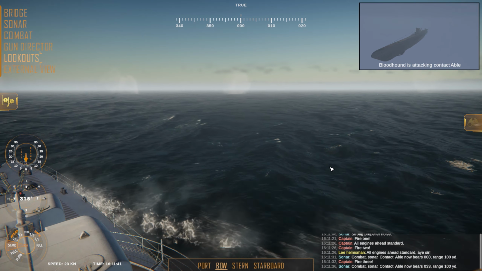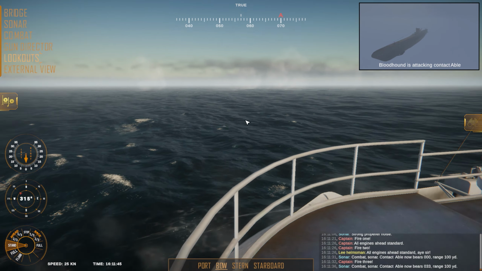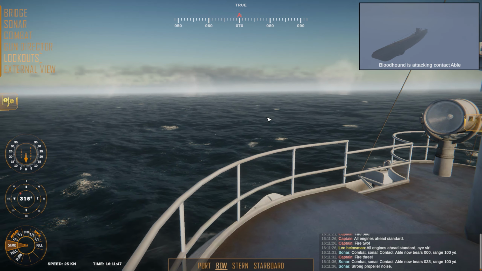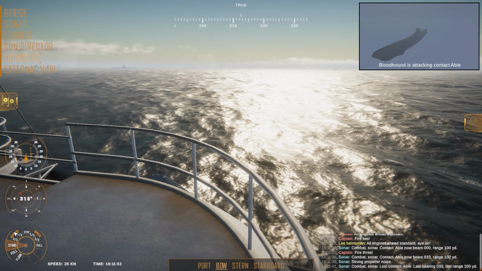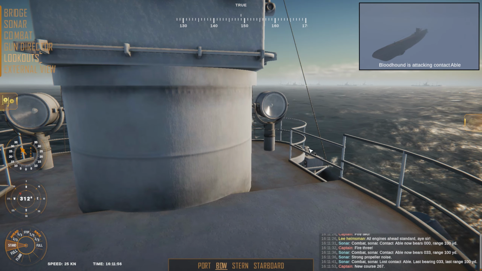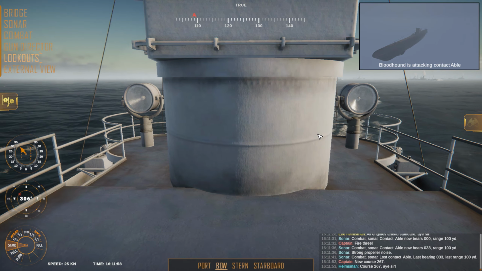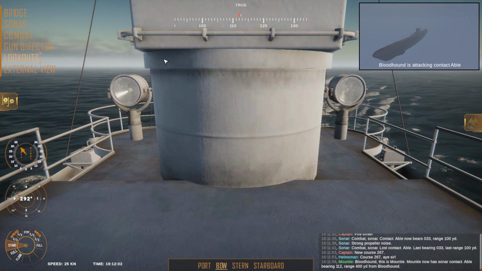Combat sonar. Contact. Able. Now bears 0-3-3. Range 100 yards. Strong propeller noise. Combat sonar. Lost contact. Able. Last bearing 0-3-3. Last range 100 yards. Course 2-6-7. Aye, sir. Bloodhound, this is Mountie. Mountie now has sonar contact.